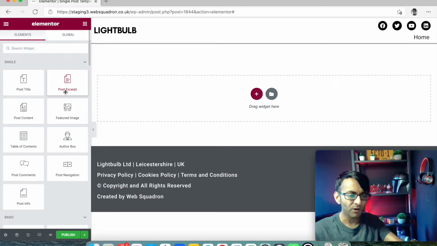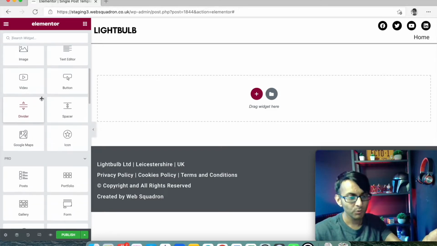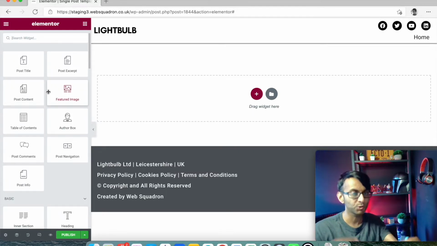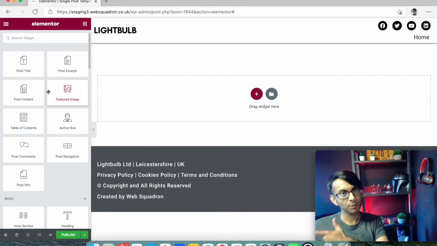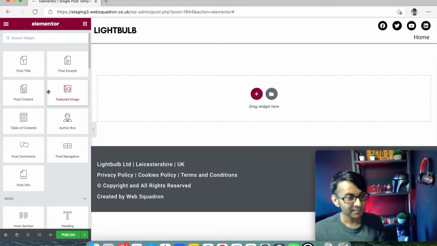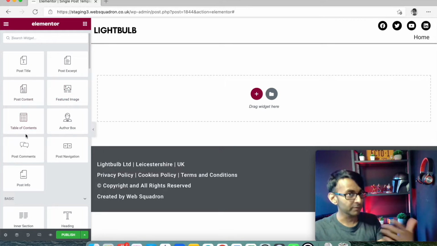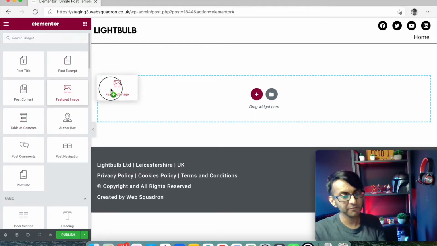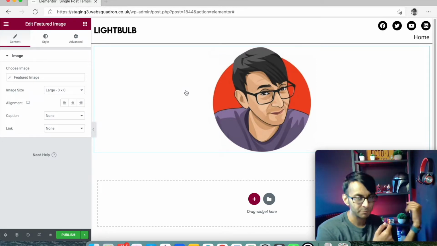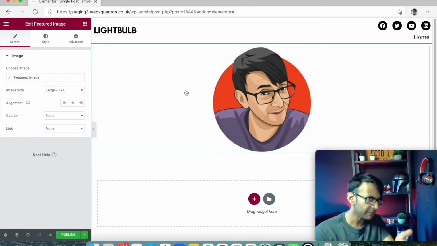We now have on our left-hand side, okay, lots more widgets which are above this traditional basic widgets. These are now widgets relevant to your post, okay? These have already got dynamically linked in to pick up whatever is present on your post. Remember, the featured image, the post, things like that. This is going to bring all of them through. Okay, so if I take featured image and I drop that, it's going to pick up the last post I did, which was post 4, and it's brought over the image.